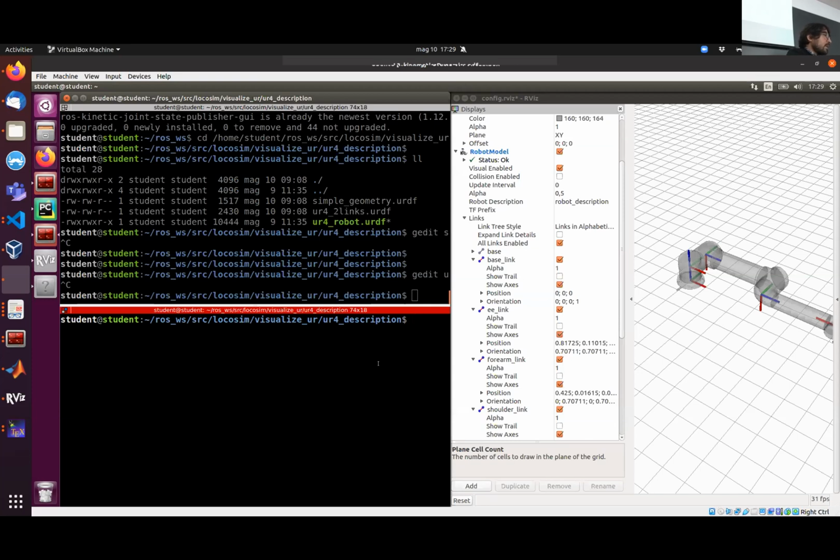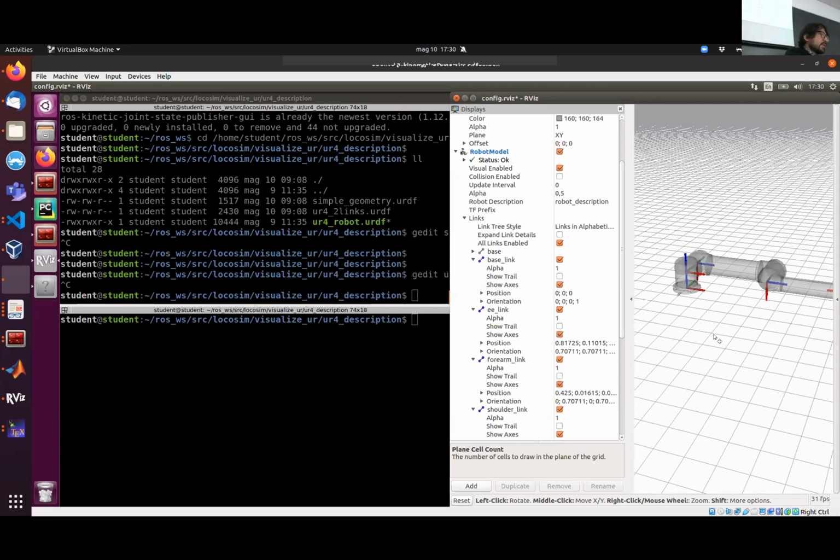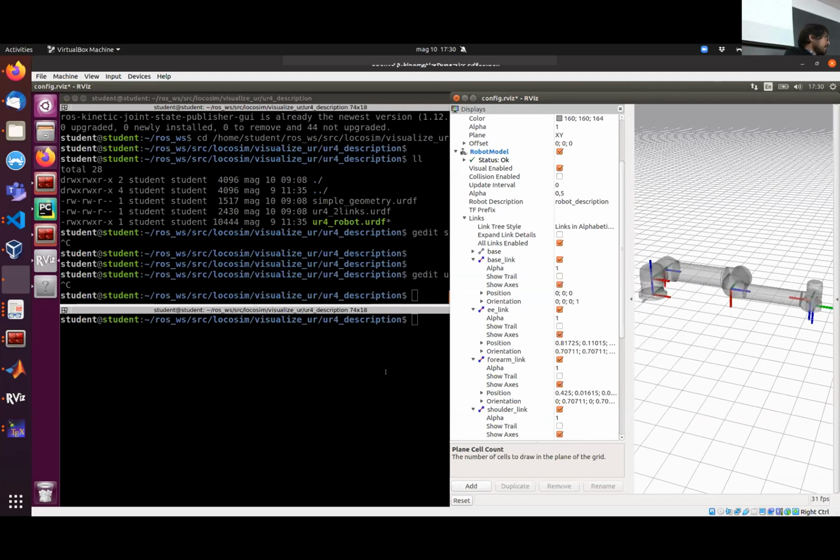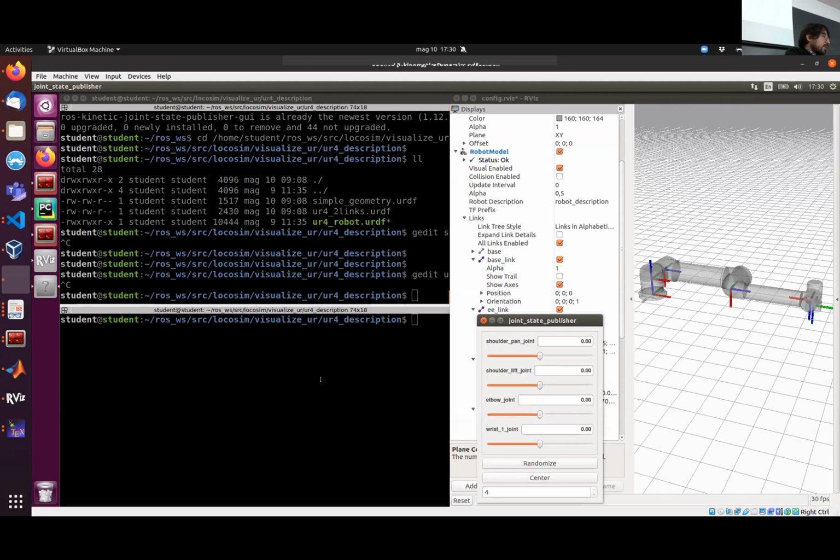So what I wanted to show you is what our GUI is actually doing. This is already running in a separate terminal. I'm already in 1.4 of our instruction set. So we want to visualize what our GUI is doing.